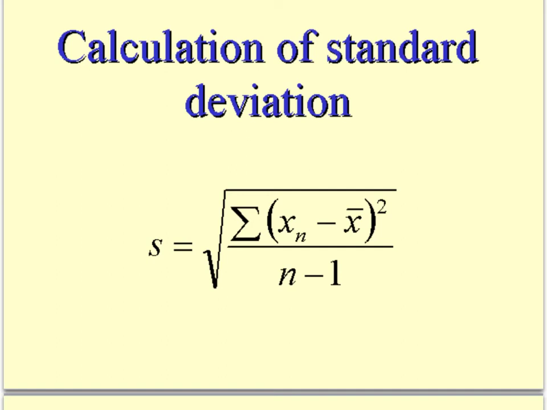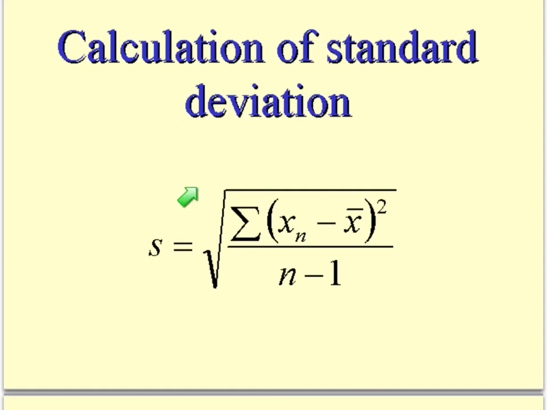So as you see, the formula for finding the standard deviation is exactly like finding the variance, except instead of s squared right here, you have s because we've taken the square root of everything we've done. So we've taken the deviations, we squared the deviations, we added the deviations, we divided by n minus 1, which remember we'll talk about why later, and then we've taken the square root. And dividing by n minus 1 really has to do with whether we are doing a sample or a population. Remember, most of the time we're doing samples.